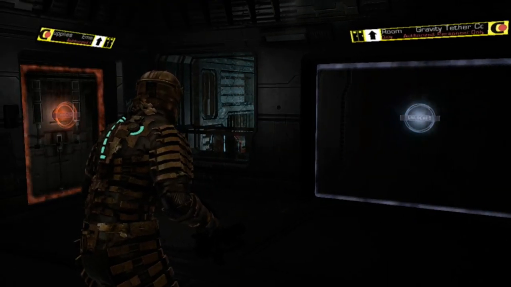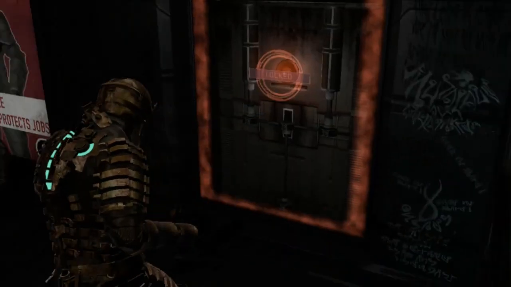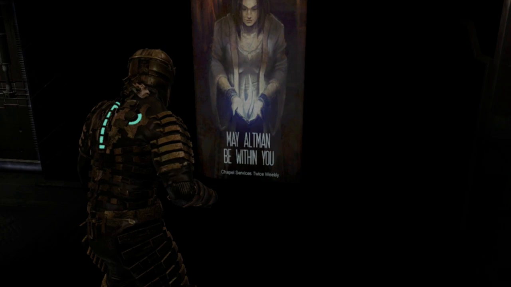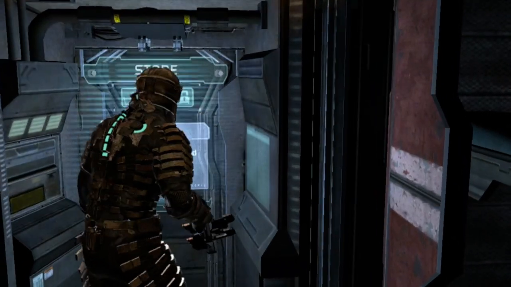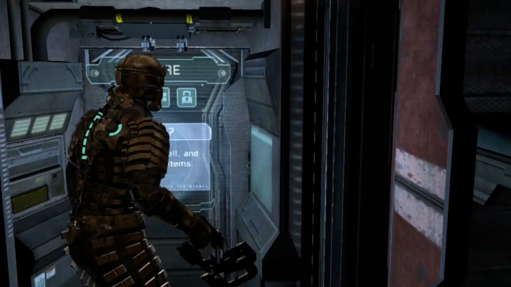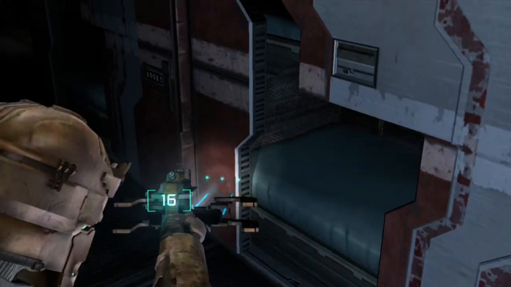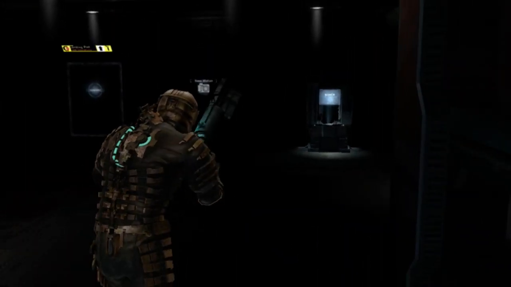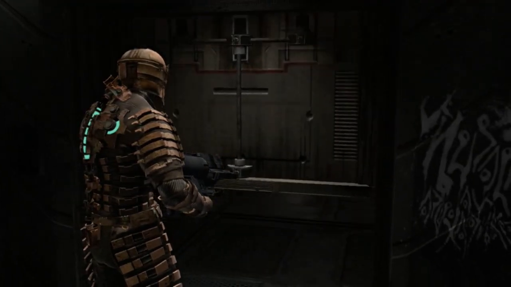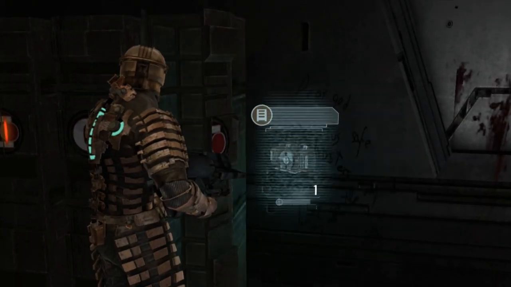What is it with you and the make us whole again thing? And there's the battery. Let's check around this area first before we go any further. May Omen be within you. Oh, that's right, I still have... Not yet. I'm checking this first before I can go in the store.